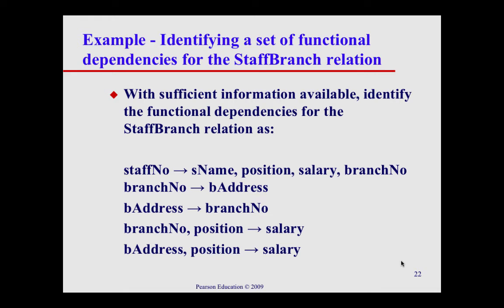What I'm looking for is that there's a transitive dependency between staff number and branch address. I went through that conversation about the fact that staff number transitively determines branch address because of that second functional dependency. So sometimes I need to apply transitive dependencies as well, and when I do that, I see that staff number uniquely determines all of the other attributes in the staff branch relation. It may be that none of our functional dependencies by themselves gives us a primary key, but when we also bring transitive dependencies into play, we may be able to derive a primary key.